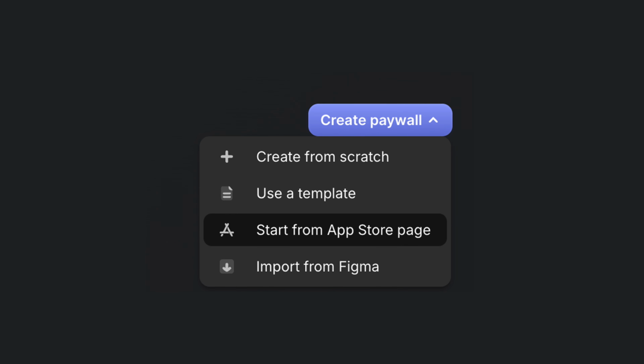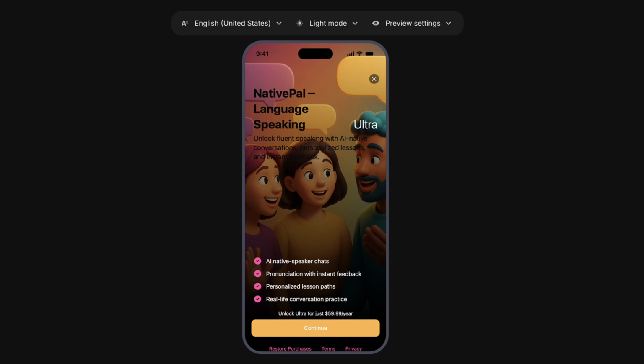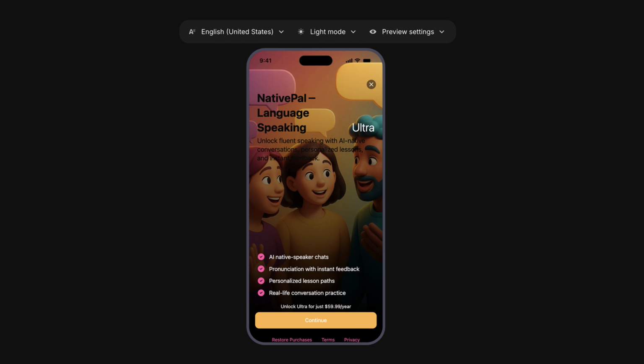I also recently tried their generate paywall from your App Store page feature. Still not perfect, but it's impressive, and I think it's only going to become better. There's also a lot of experimentation and optimization functionality available, and I haven't used it all yet, but I definitely plan to experiment a lot in 2026, so I'll get back to you with my experience after that.